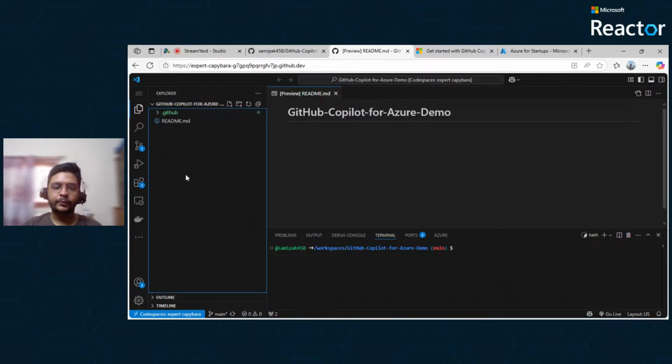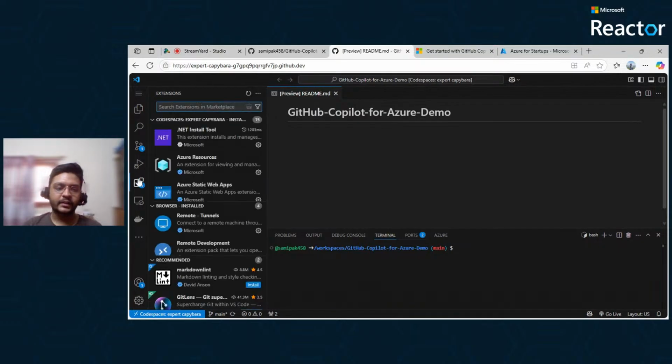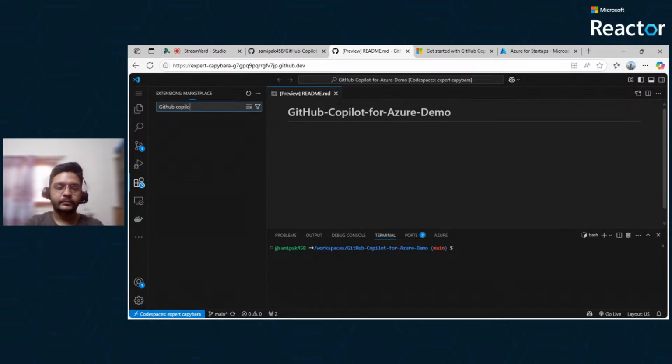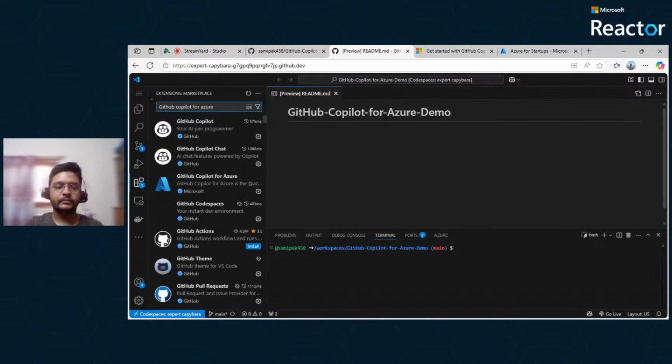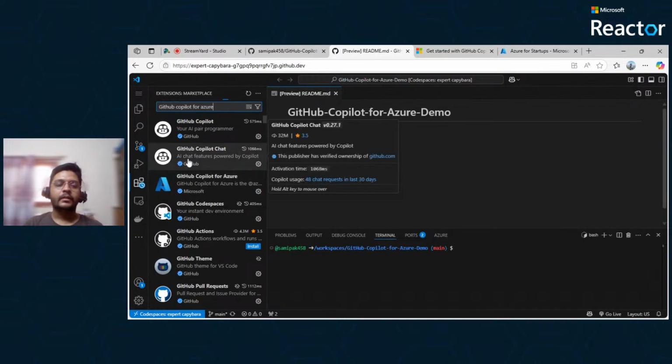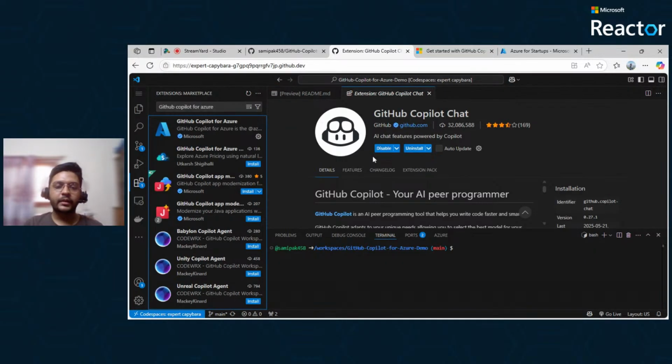Then you just need to go to extensions and search for GitHub Copilot for Azure. It is already installed. If it is not installed, you just need to click on install. If you are using Codespaces, it will be enabled automatically, and you don't need to do more settings or enabling. That's the whole point of using Codespaces.